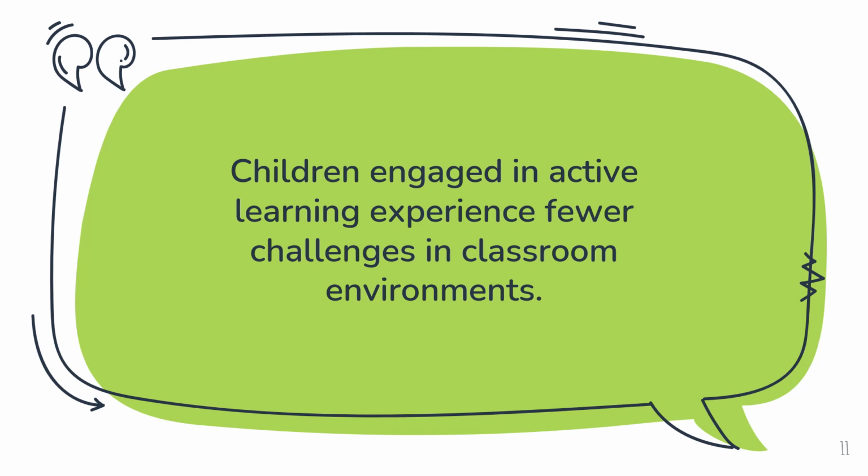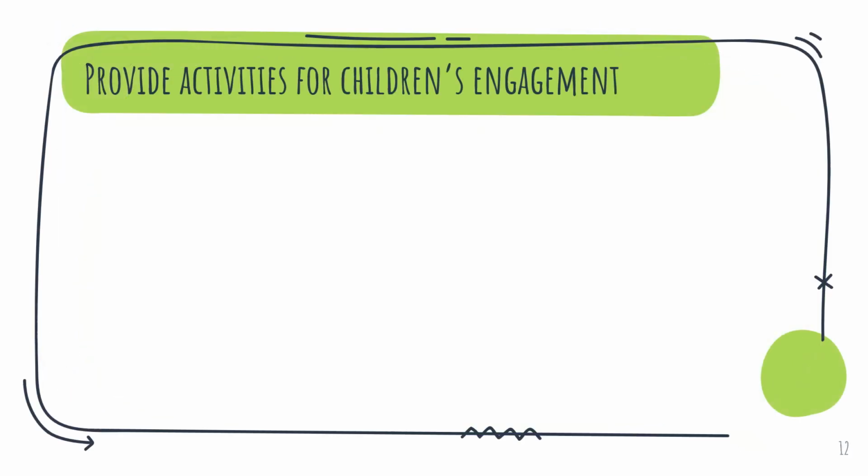First, I have a quote. Children engaged in active learning experience fewer challenges in classroom environments. Let me say that again. Children engaged in active learning will experience fewer challenges in classroom environments. So now I'm going to go through a whole bunch of different ideas and kind of expound upon them. So the first thing a teacher can do to help with classroom management is provide activities for children's engagement.